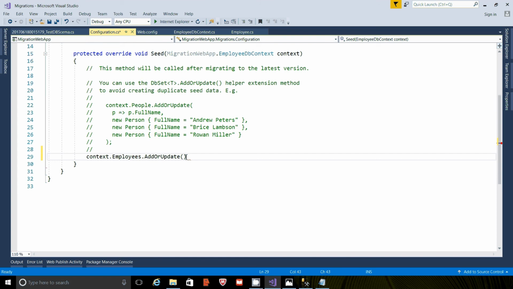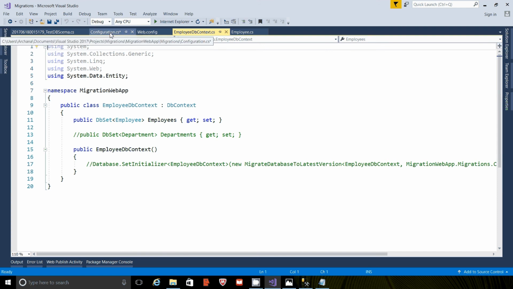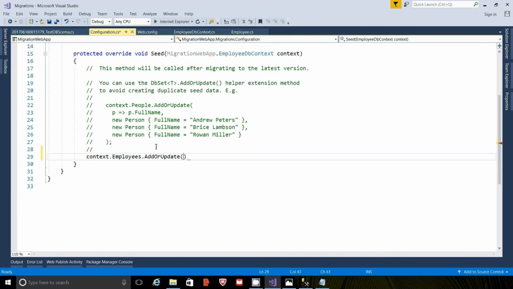Now the problem here is that in our Employee class, the primary key is Id. It is an identity column, meaning an auto-incrementing column, and you cannot use the auto-incrementing column in the AddOrUpdate method.